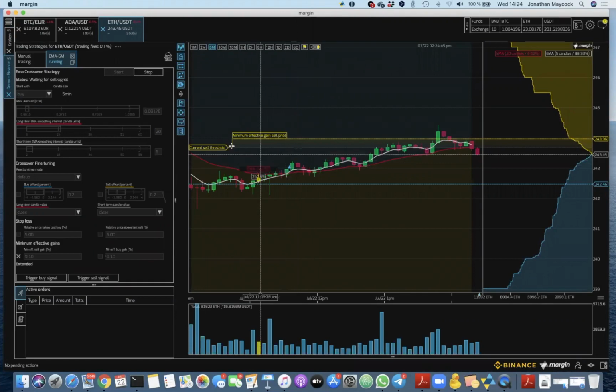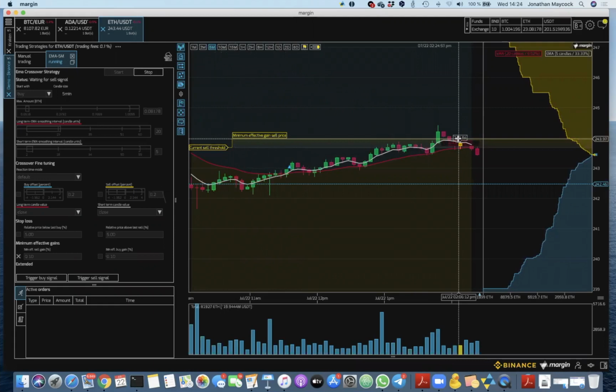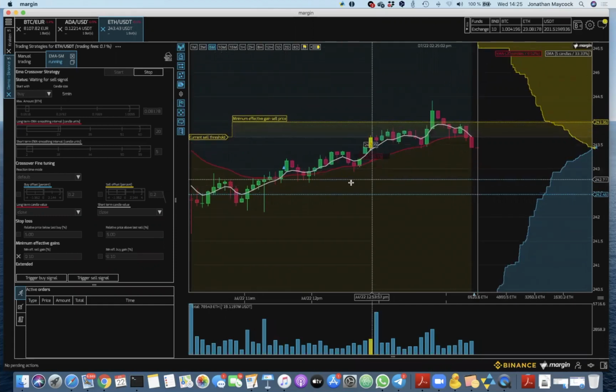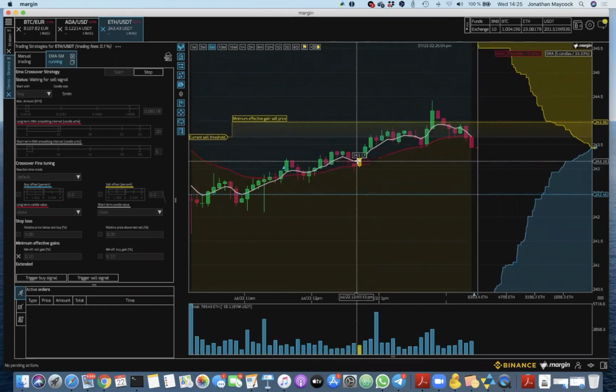And so in order to ensure that we get this minimum effective gain, or so that we visualize it as well, we see the current sell threshold is now affected by that. It's affected by the minimum effective gain. So it pushes the point at which the crossover happens above. So the crossover has to happen and it has to be above the minimum effective gain. So we can see here, it looked like it threatened to cross over here. It didn't, but had we not set this minimum effective gain and had it crossed over there, we would have already sold. But this might be something you want to do, so use this with caution.